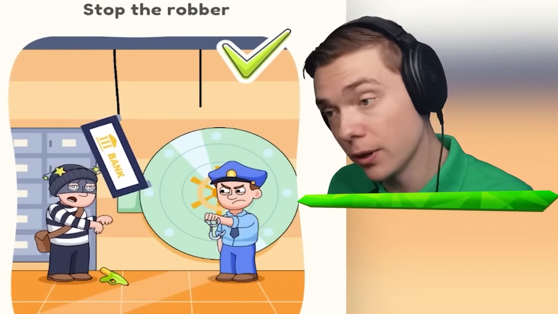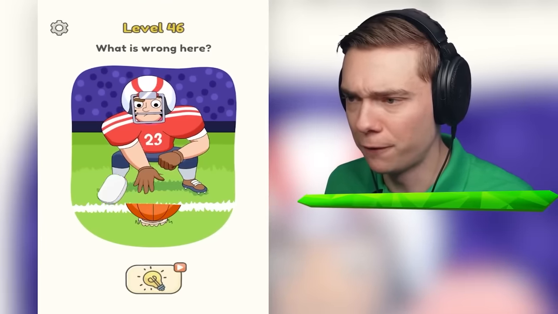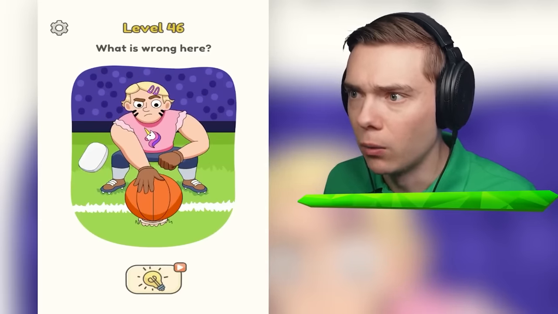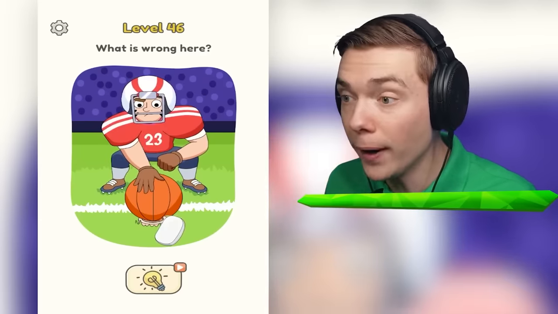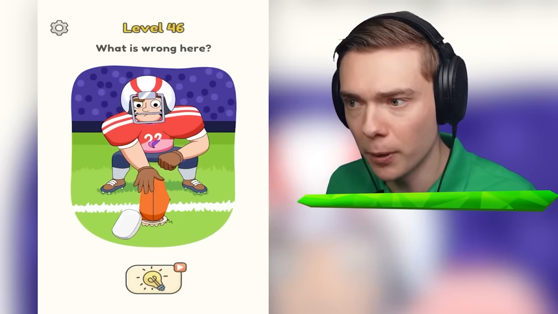Okay, well, that's part of the new game. Wrong here. Well, that's not a basketball, my friend. That should be a football. Wait, what is going on? He clearly needs a football, does he not? Wait, no. He's wearing a My Little Pony shirt. Oh, wait a minute. We can make a football. Oh, okay. So this level is a little bit more big brain. Check this out.